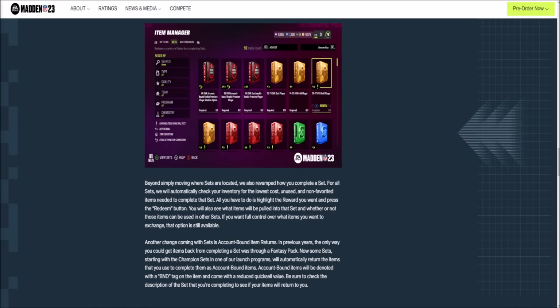You will also see what items will be pulled into that set and whether or not those items can be used in other sets. If you want full control of what items you want to exchange, that option is still available.